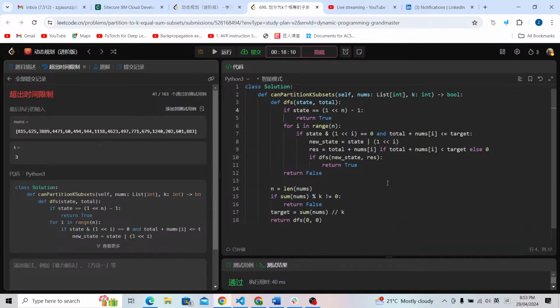Normally I think it should also work. Now let's just try to optimize it.